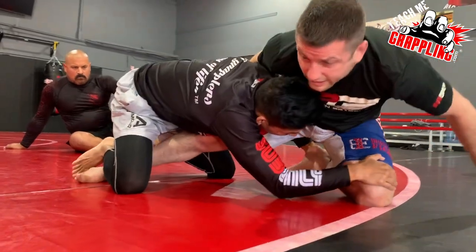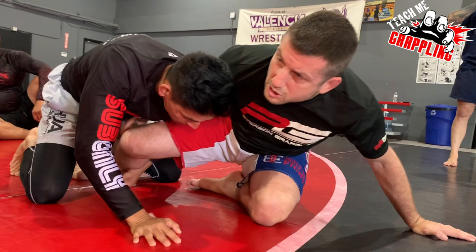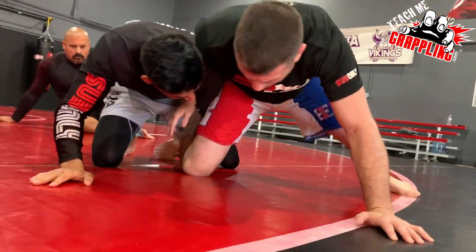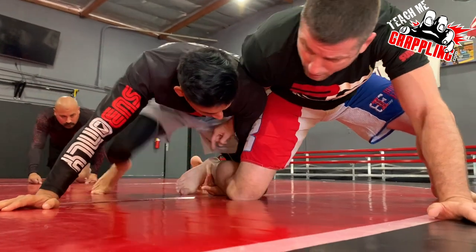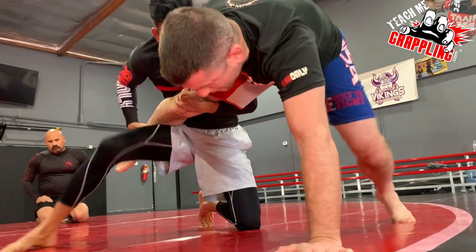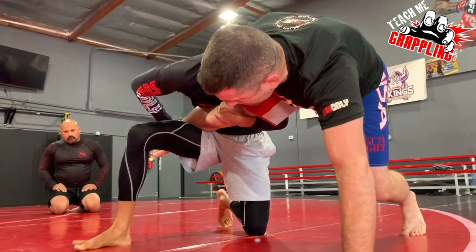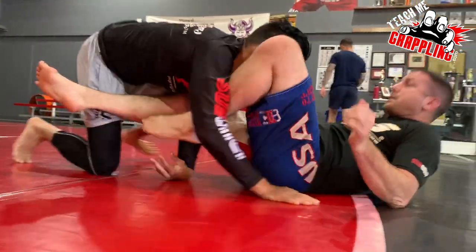If you ever reach the leg, just drive and go. If a guy's doing splits, like he knows how to wrestle, he'll probably do something like this. This is why we shelve it to the outside hip. We pick the leg up and shelve it. As you shelve it, it brings this leg a little closer. Then you can reach out and grab that leg with your left hand. And then boom, he's taking me down.